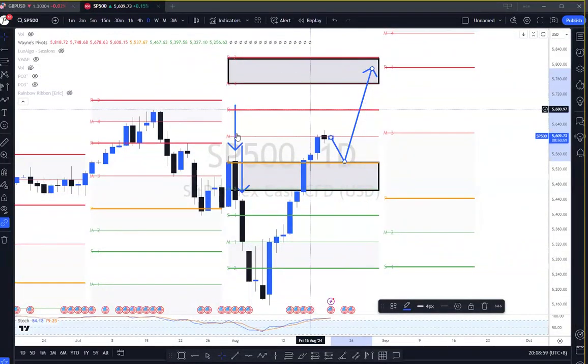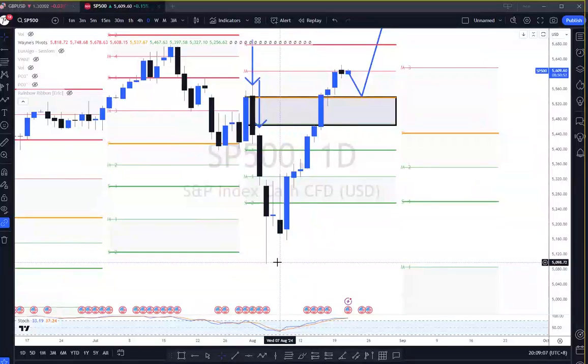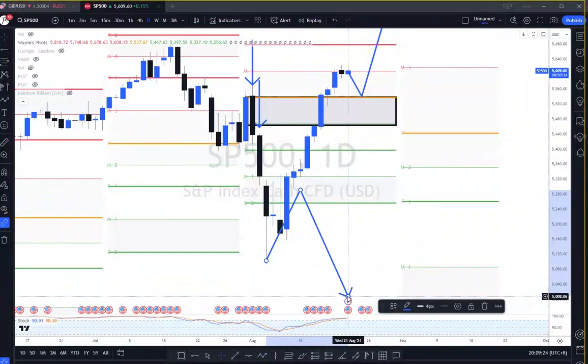Okay. Any sellers who sold here and did not manage to either get out or take profit at this low here, okay, they did not get a second chance to take profit. So if you were a seller here, you wouldn't know this was the take profit for most of the market. And so if you held on to the position hoping for a move to the downside, you would not be able to take profit at the best price here.